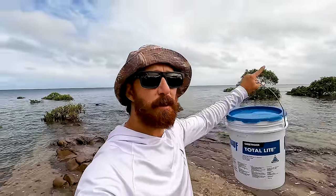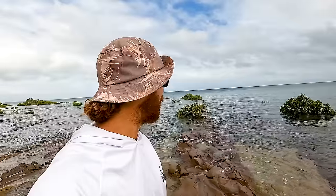Good morning legends, and as you can see we are down the beach today. It is a dreary old day around the corner, windy as all hell. We've got this tiny little stretch of calm in our whole area and we're going on a land-based mission today. We got ourselves a wad of big live mullet and we are going to swim some live baits out over these rock shelves.